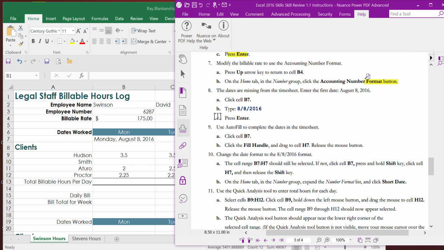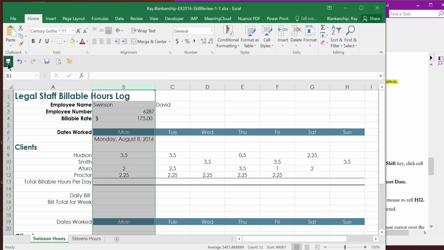All right, so we've done this. And every time you do something good or it's taking you a long while to figure something out, hit your save button, so that if something goes wrong, if electricity goes out or something happens, you can recover to something you most recently did.